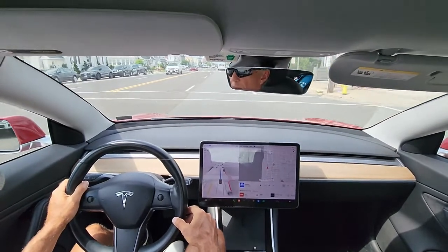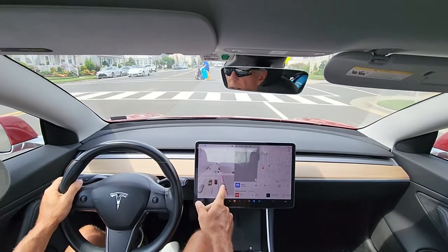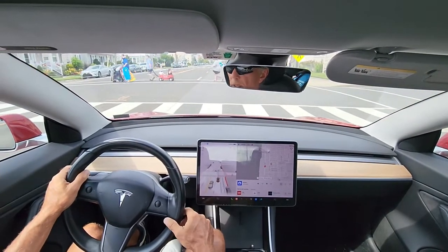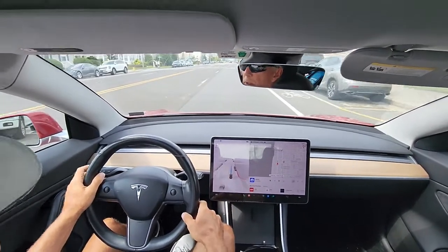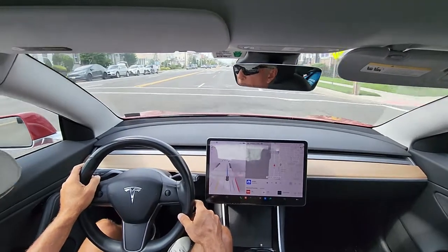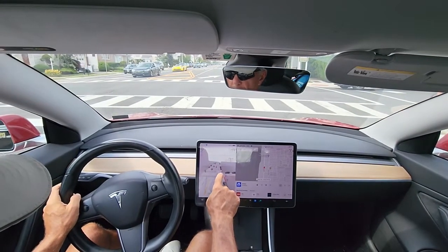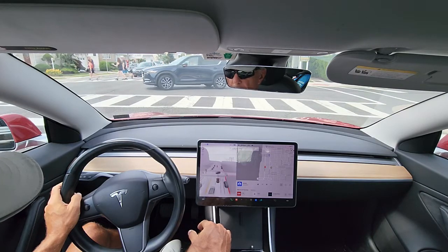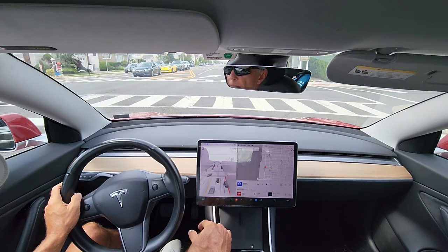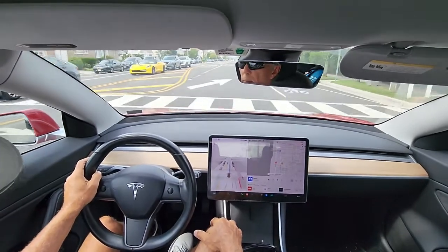We have our first humans and it stops. They were off the sidewalk — not much off the sidewalk — and it stopped. A little hesitation there, then starting up. It stopped for the light. Those people were off the sidewalk. I wonder whether it actually detects them off the sidewalk, and that's the judgment of whether to slow down and stop — not actually in our path. In this town, as soon as somebody walks off the sidewalk, you're supposed to give them the right of way.